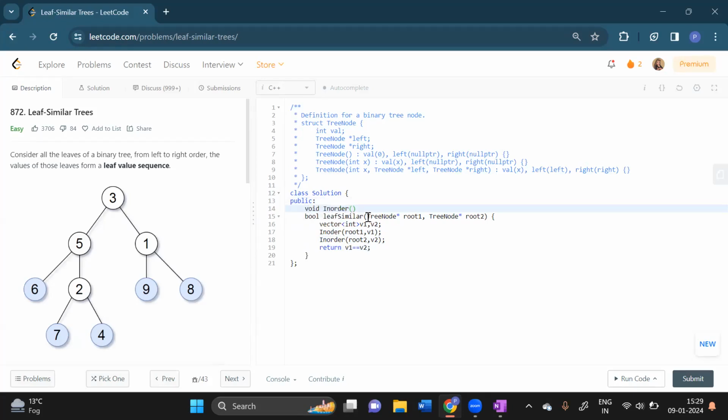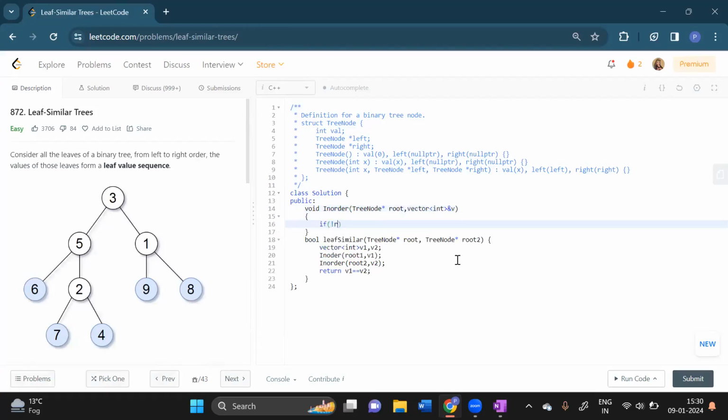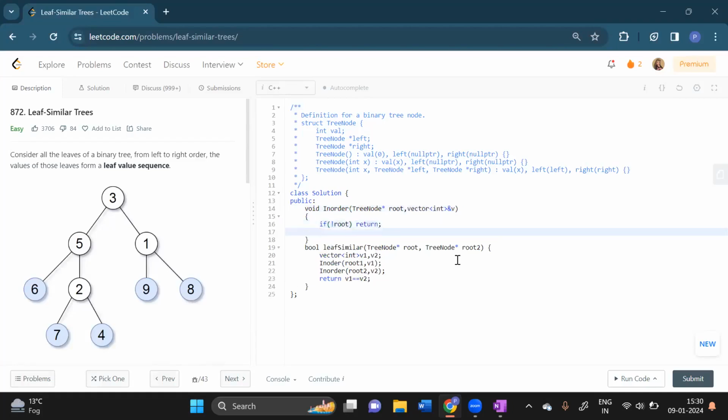I'll be getting a tree node root and a vector int ampersand v. If I do not have a root, I'll simply return. Then as I'm following in order, which is left, root, right, I'll say if the left exists, take me to the left child, and the vector remains the same.